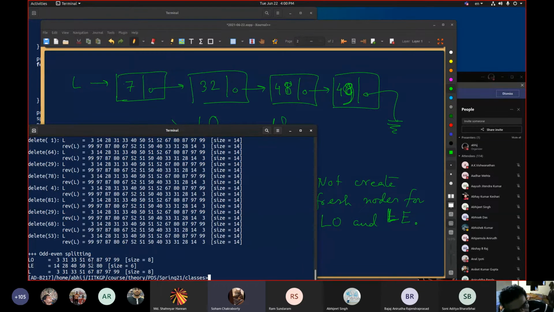We have reoriented the pointers. LO is the odd list, L is the even list. L will point to either this or this, depending upon whether the first element is odd or even. Okay, so this is working.